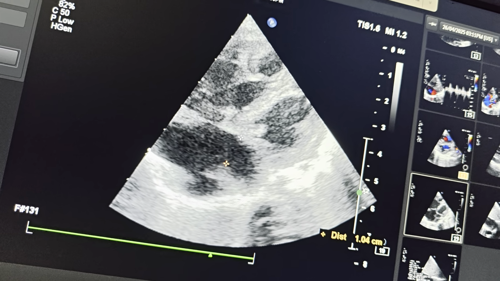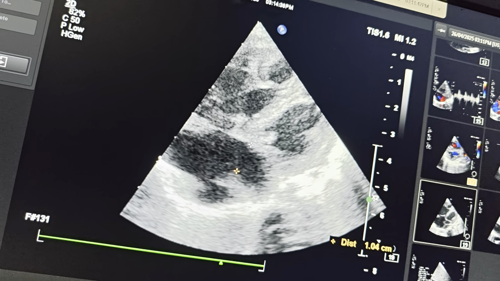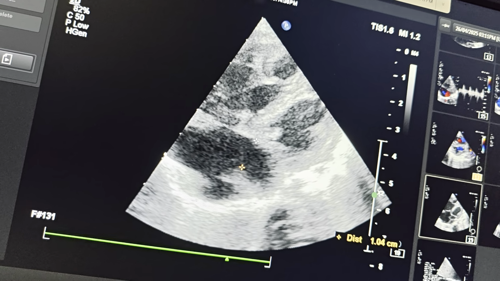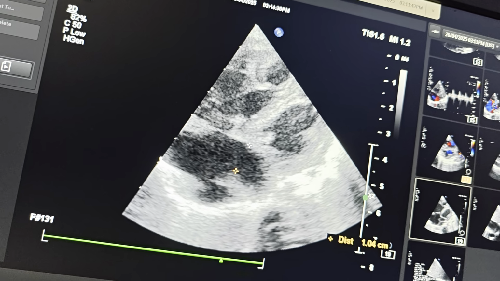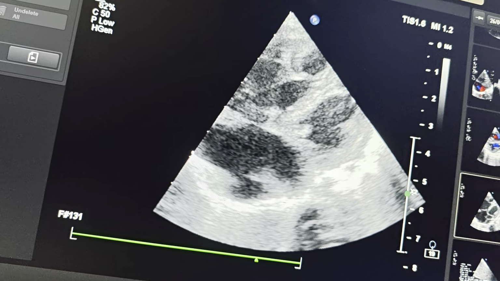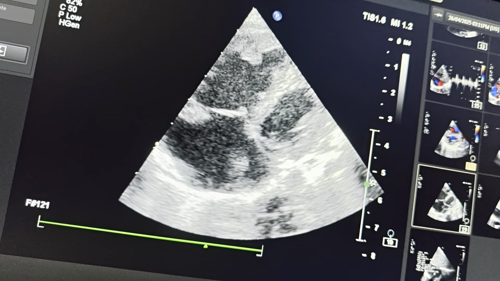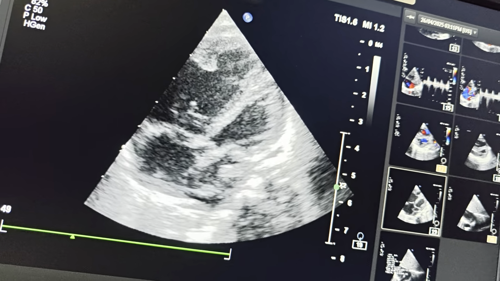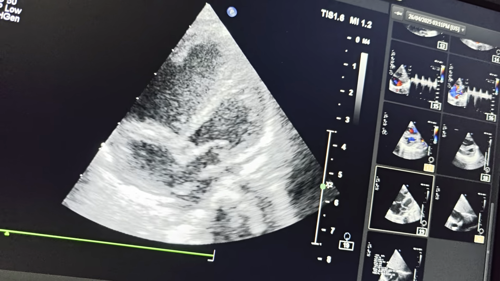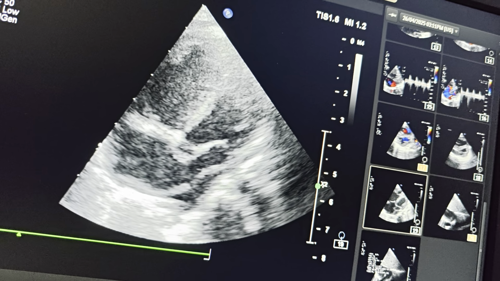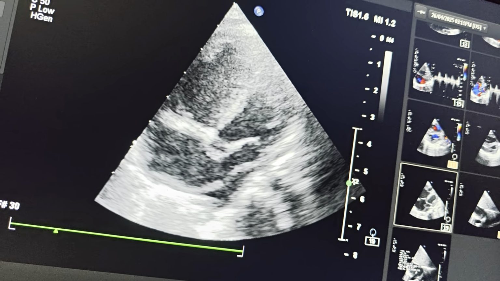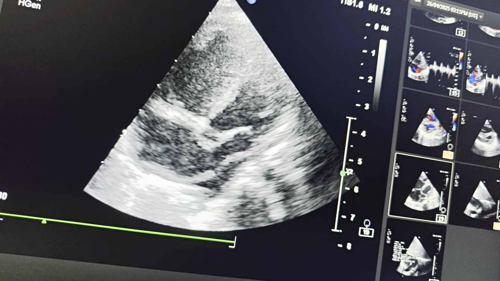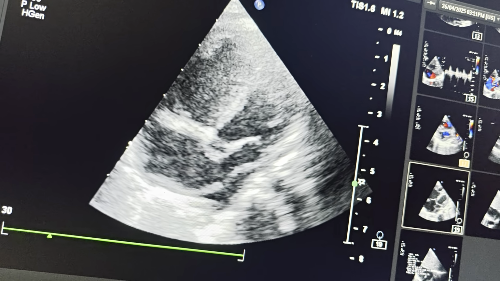If there is only one thing present, suppose PDA or ASD, only one, then it has to be bidirectional to survive. So that is the point to know. This case is quite interesting. Whenever you find two chambers, one chamber superior to left atrium, that is usually pulmonary venous confluence, and the case is total anomalous pulmonary venous connection. Thank you.